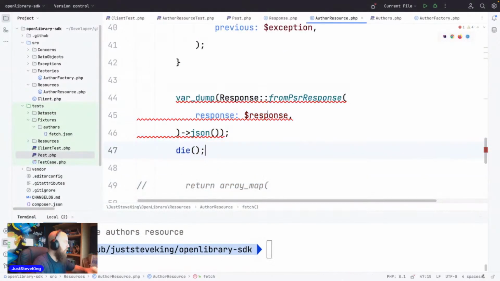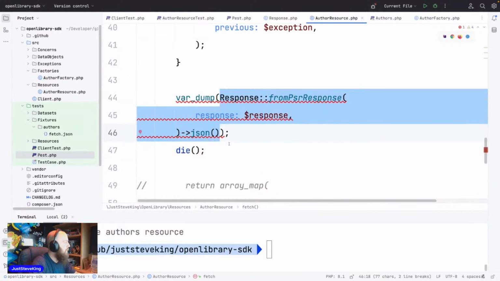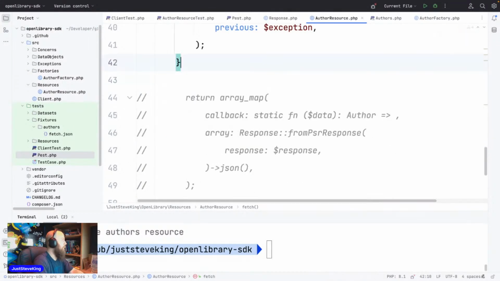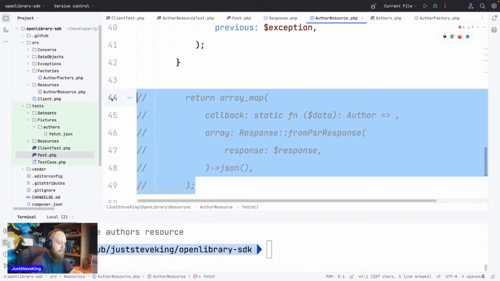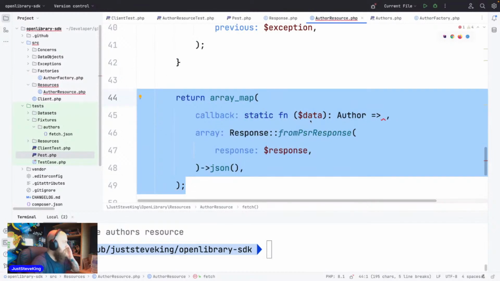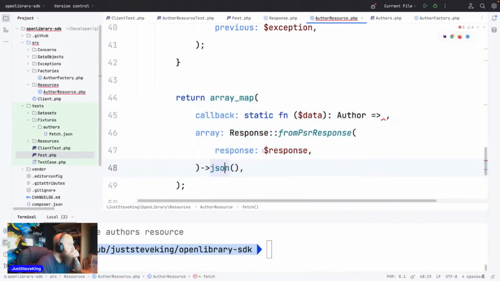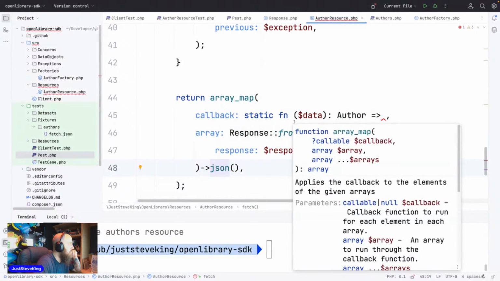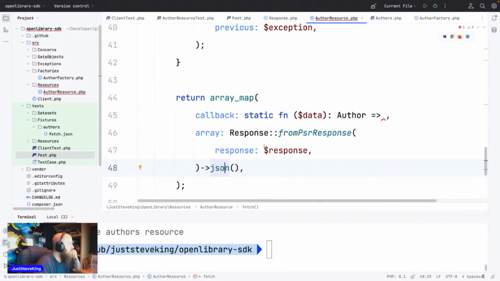Okay, so we're going to have to go through this bit by bit. We're going to array map over the data. The data that we get.